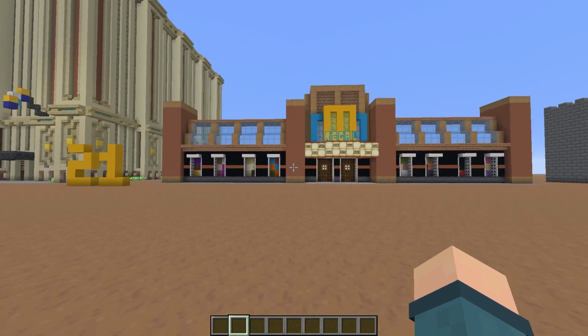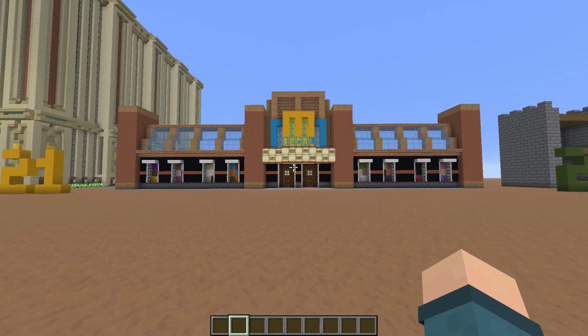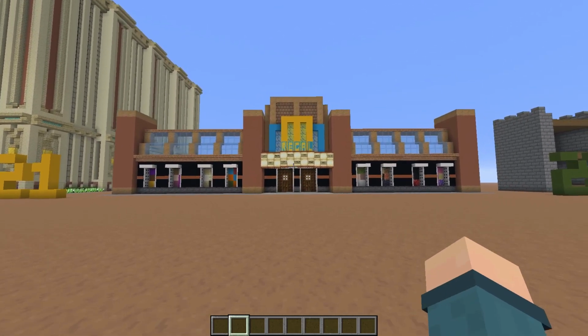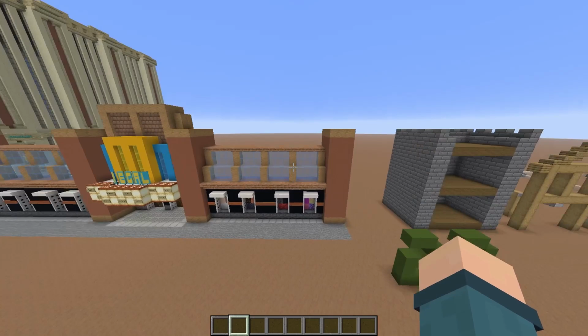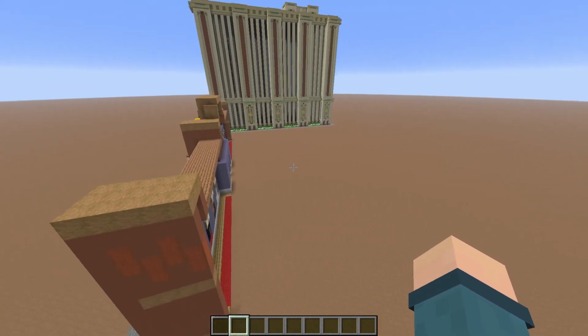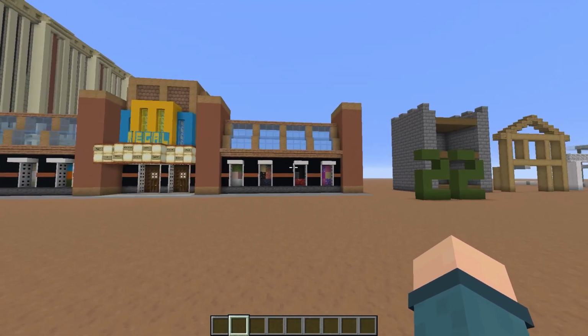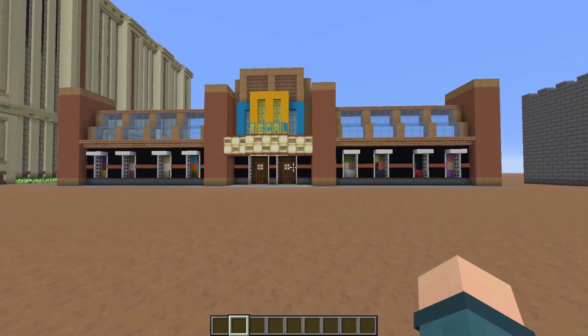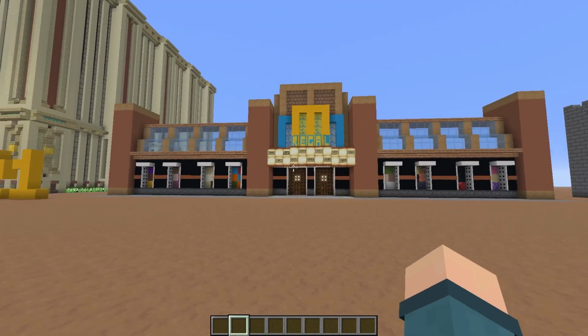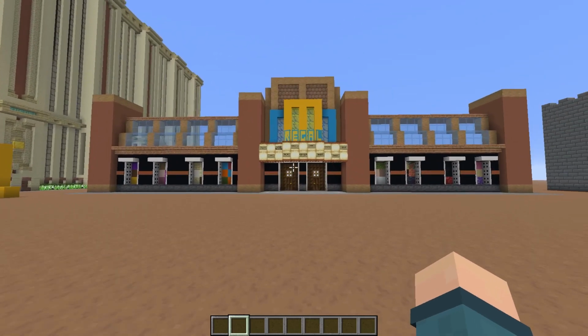But a facade is just the term used to describe that sort of outward face. And so here we've got just the facade of a movie theater. Everything else here is gone. But often this is the most important sort of face of a building that sort of gives it its character.